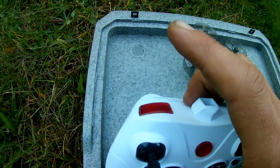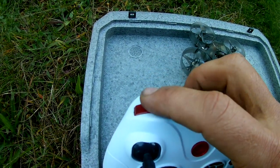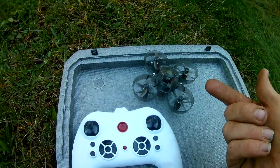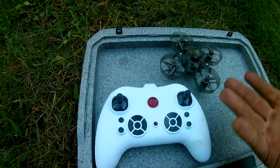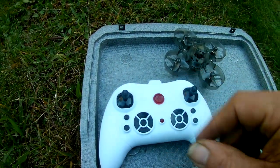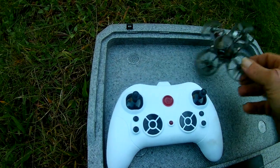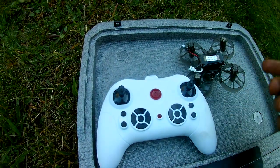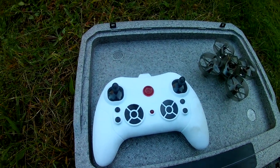Here is your speed rates — press it, it starts in the first; press it again it'll go to second, then third. The blades spin automatically when you bind it, as you'll see. If you want to shut those off, all you've got to do is press this one. This does have turtle mode — if you flip over, press that button and whatever direction you need to flip it'll flip over.